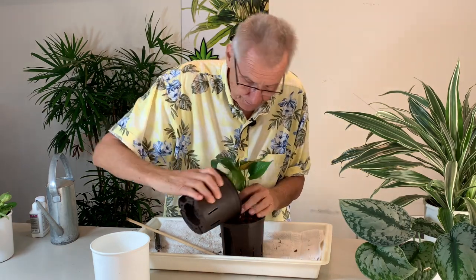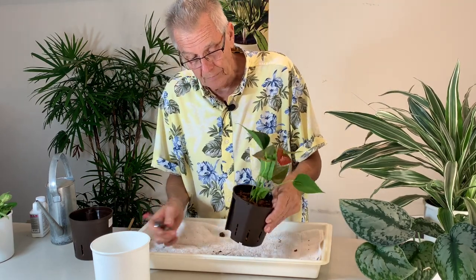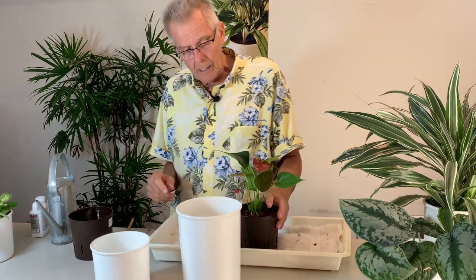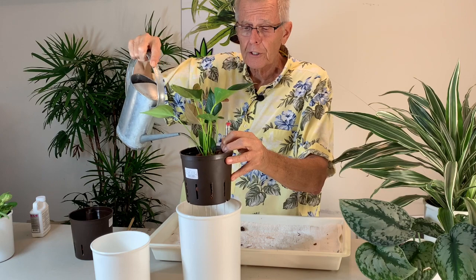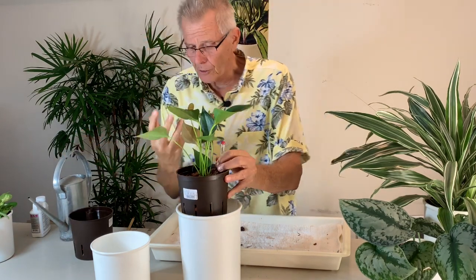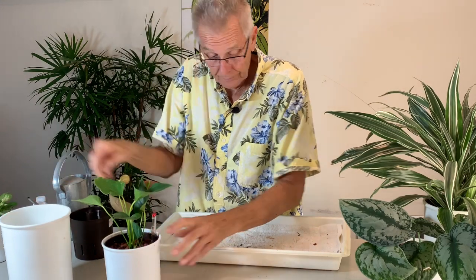This is an important step — I use a dowel rod to pack the pebbles down inside the pot so everything locks together. Our pebbles are irregular shape and vary in size, so they lock together extremely well. It also helps the pebbles integrate with the roots at the bottom of the pot. I add more pebbles. See how clean this is — much cleaner than soil. You can do all of this at your kitchen sink. Insert the water gauge, then run water through the system to saturate the pebbles, get the roots wet, and get everything started. Then put the plant in the outer pot. Here's my anthurium — it's that simple.